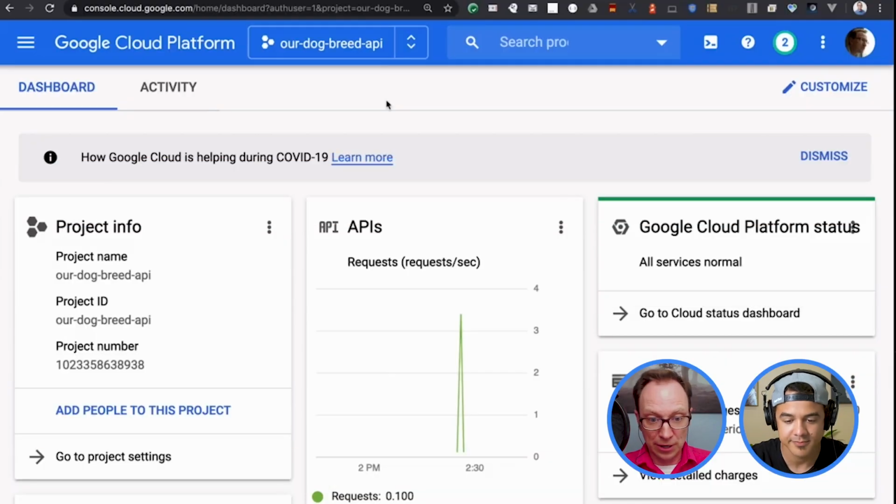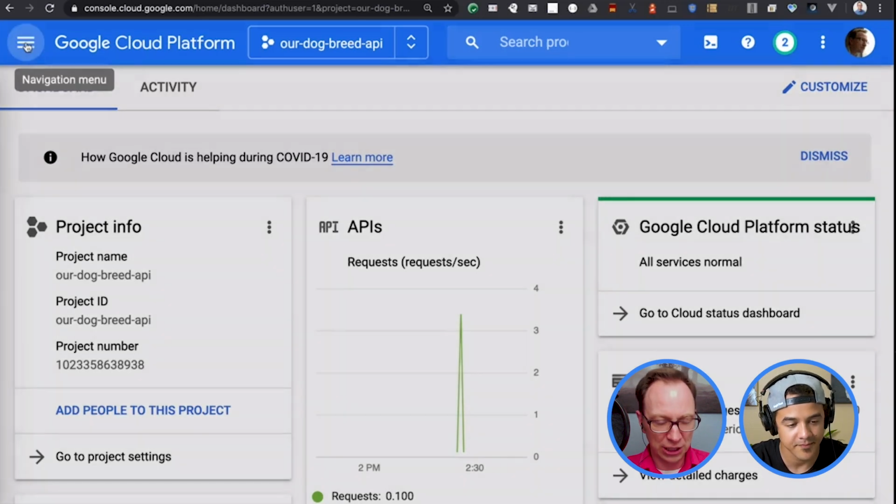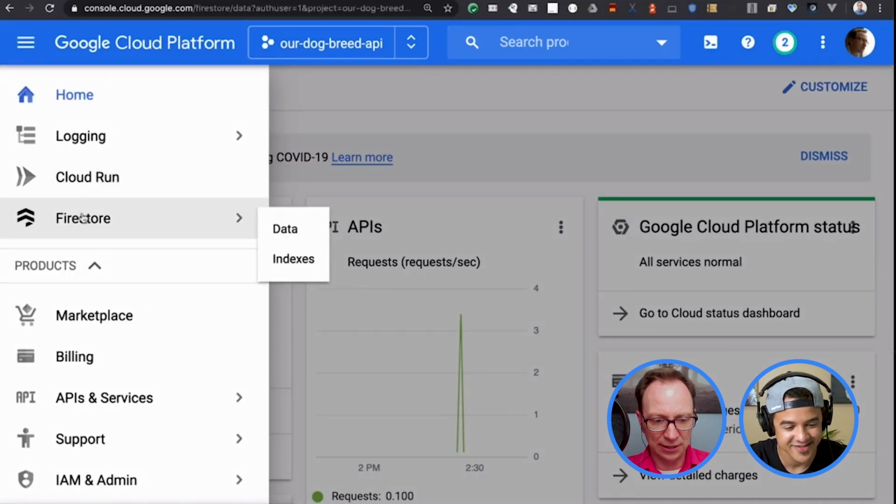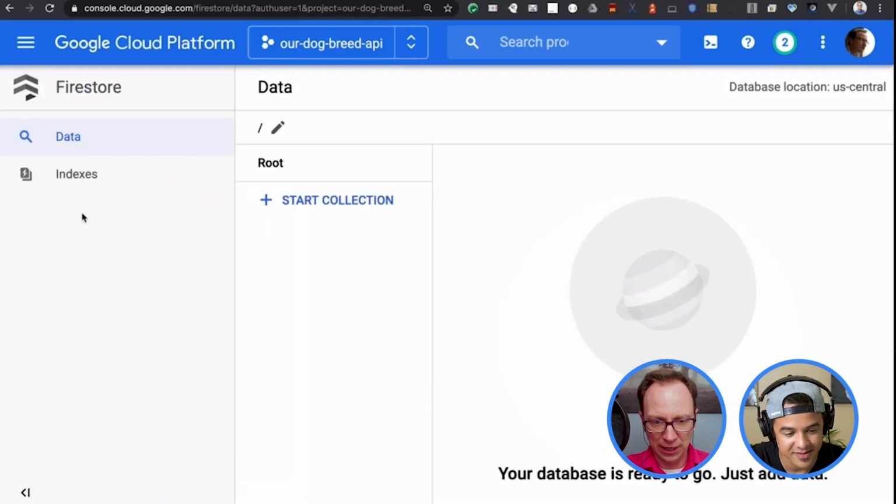All right, so here we are, Roger. I have created a project here already, our dog breed API. I cheated and went in and also just clicked Firestore and set up Firestore in native mode. There was a choice, native mode and datastore mode. For our purposes, it's going to be native mode only because it's a fresh database. We're not hanging on to any old features. That's what the other mode is for. So we should be good on this one. And it's okay that we skipped it because it's really simple. It's literally a few clicks.